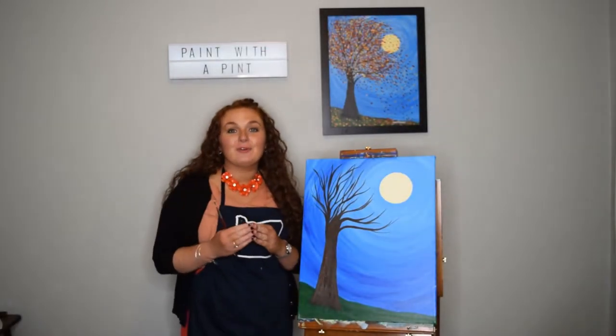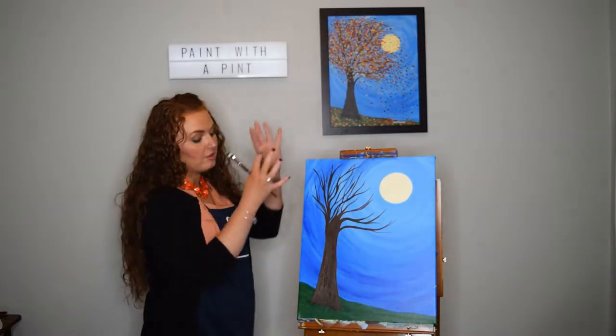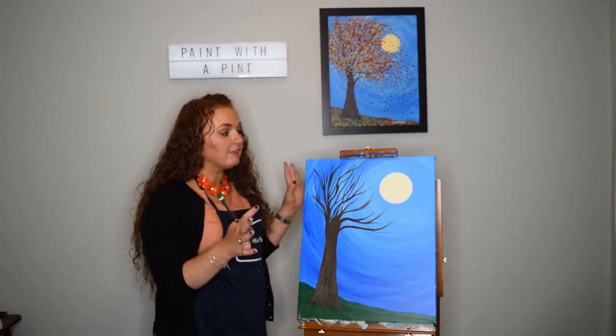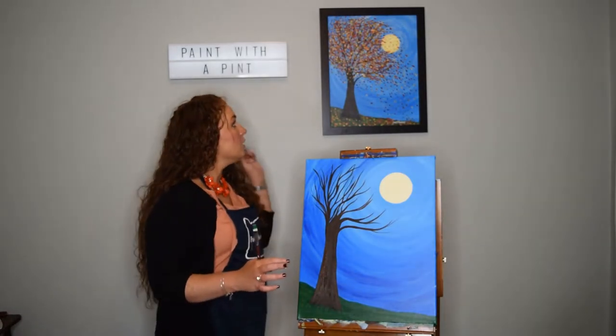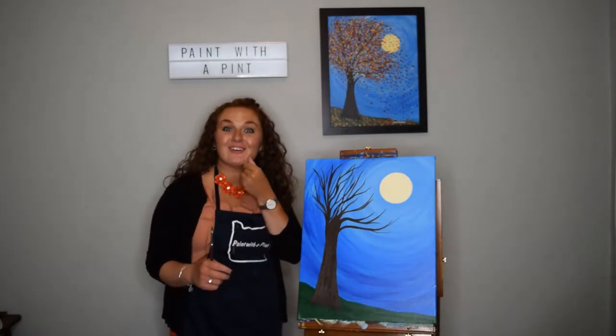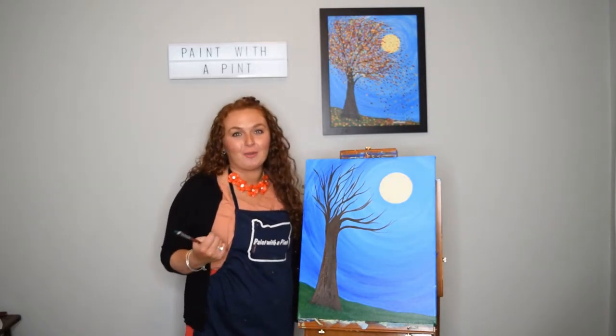We are now ready for the last step in our painting. I want to make sure that we have everything dry, so I'm going to give you a moment to make sure that everything on your canvas is completely dry before we move on to the leaves. I think this is probably the most fun and important part of our autumn landscape.